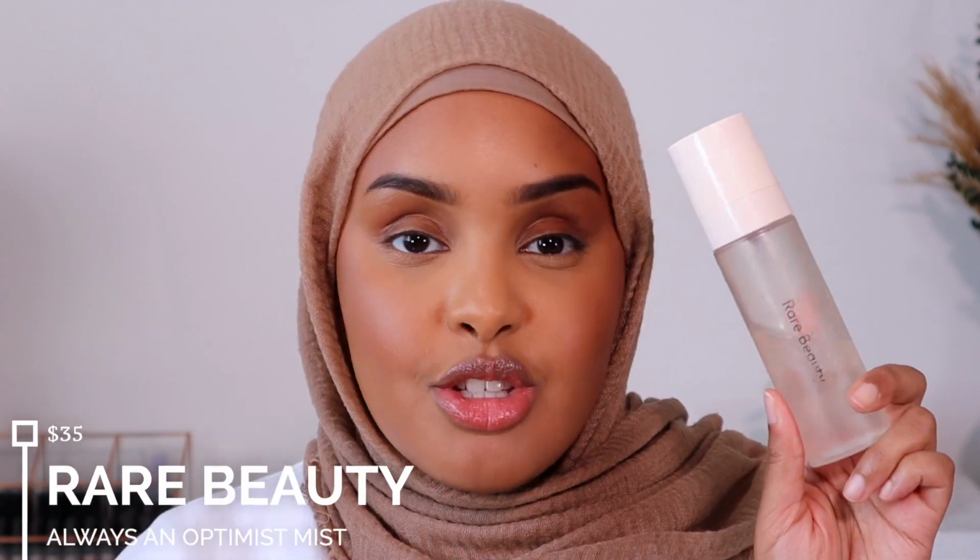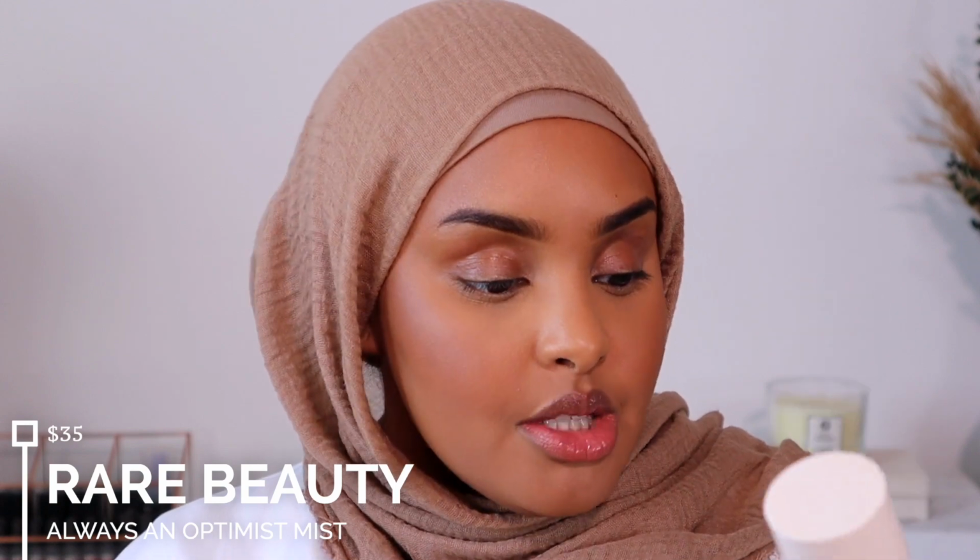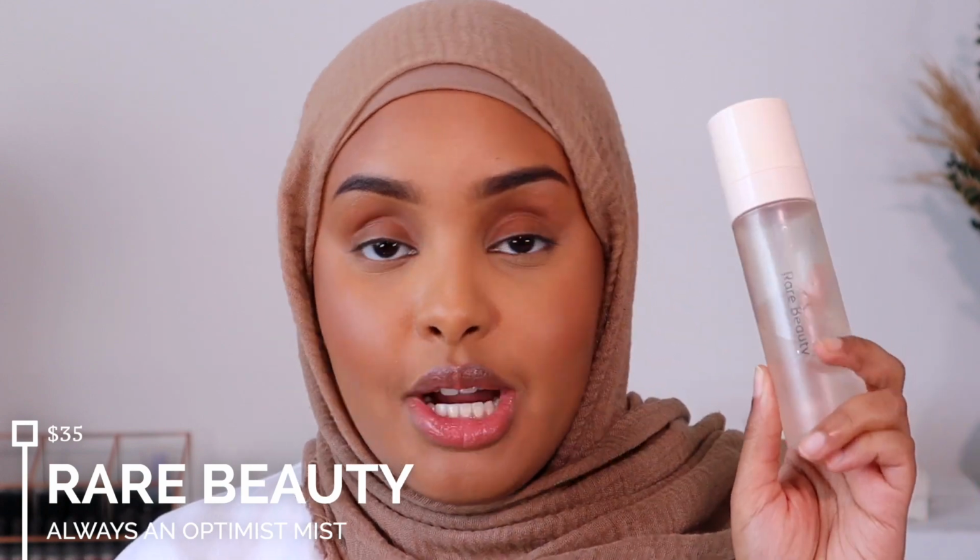And now that we're all bronzed, I'm gonna go ahead and refresh the skin a little bit. You guys seen in my previous video, I love to do this step to just bring the dewiness back into the skin and really melt away the powder that we use to set. So I'm gonna go ahead with some of this now, and this is the Rare Beauty Always an Optimist 4-in-1 Mist. If you guys haven't got this already, please do. I've been actually gravitating towards this a lot more than my MAC Fix Plus, which is crazy to me. So Rare Beauty did their thing on this, and I'm just gonna go ahead with some of that.